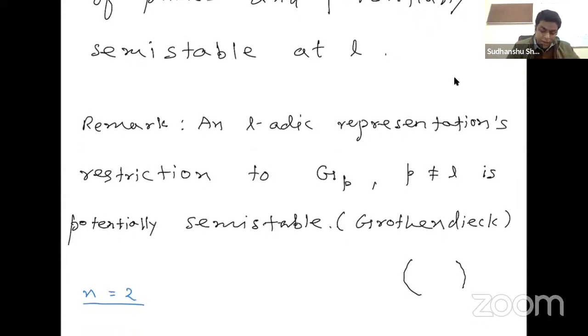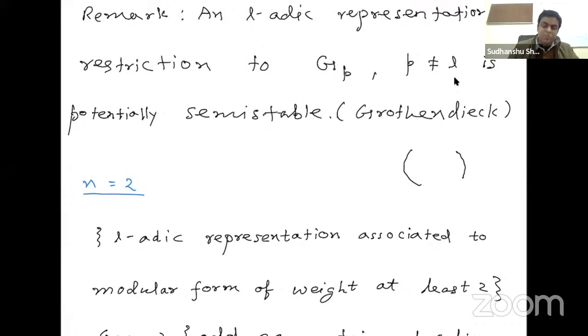So I was here. As I said, someone was asking what is the meaning of semistable. I can just say this much: if you take a prime, for example, in the modular form case, it essentially means the image of this Galois representation at primes away from p will be of this kind. It will take values 1, 1, and some star here and star here, restriction to inertia. For example, if it is unramified, then the star will also be 0. That's what it will mean.